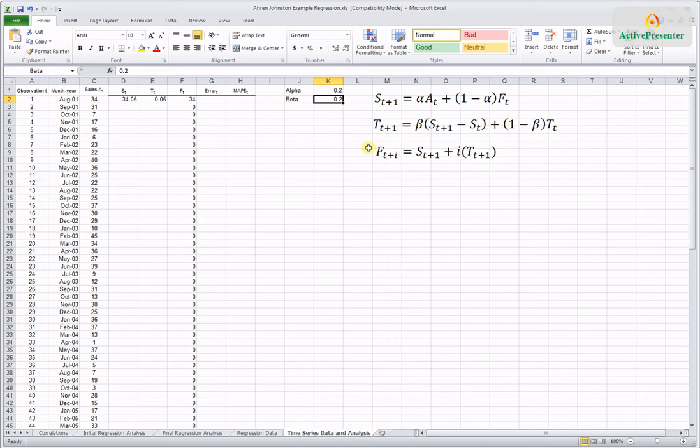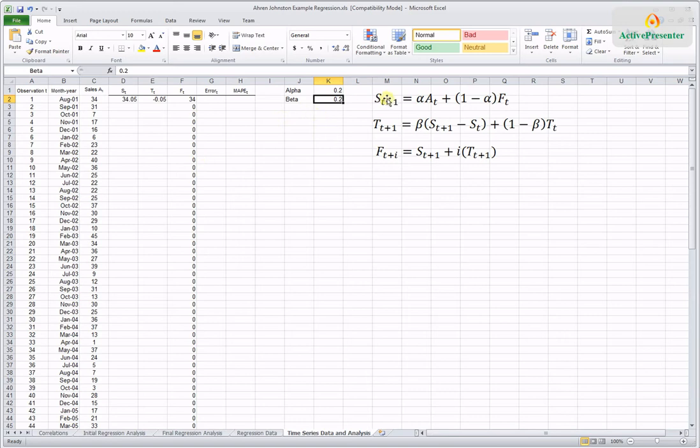And if our formulas we enter refer back to these values of alpha and beta, we can just change these values to update our forecast. Once we've calculated error and mean absolute percent error, those cells will also update so we can see the impact to our error of adjusting alpha and beta. And we'll actually use Solver to optimize these values of alpha and beta, or come close to optimizing them.